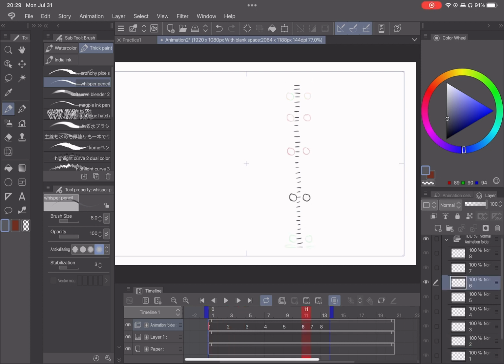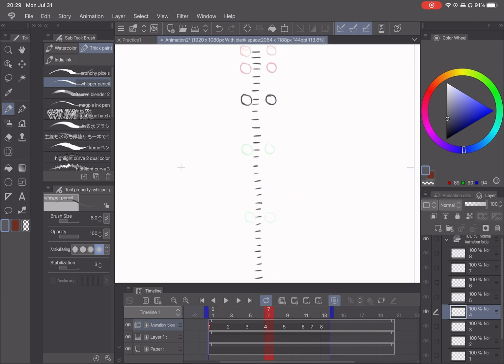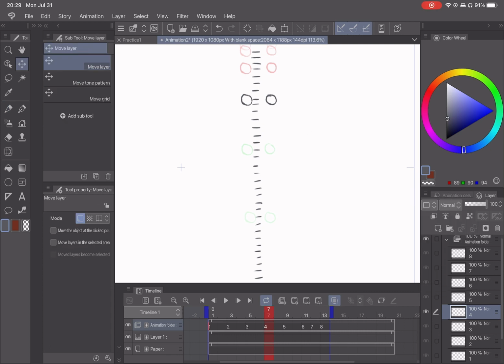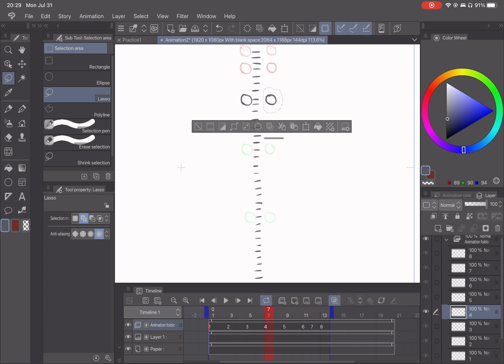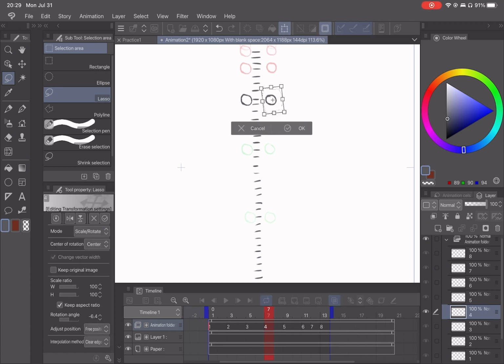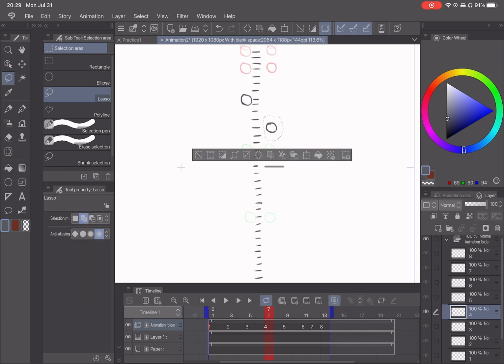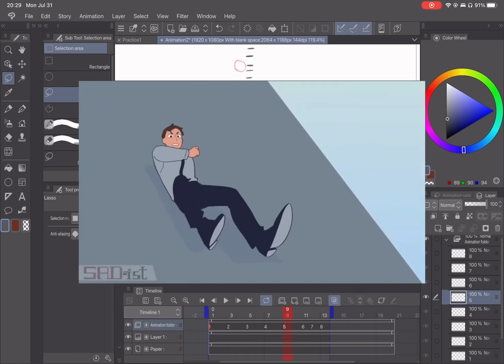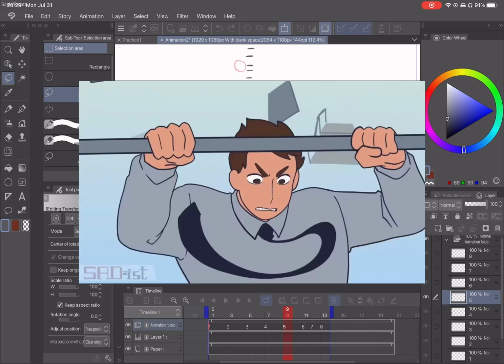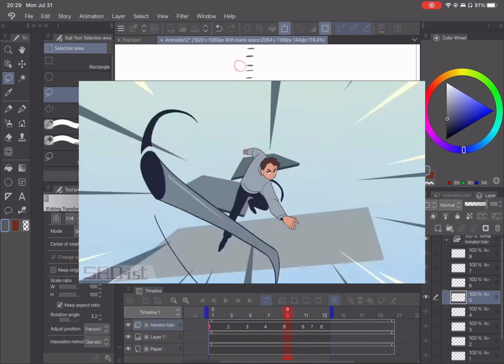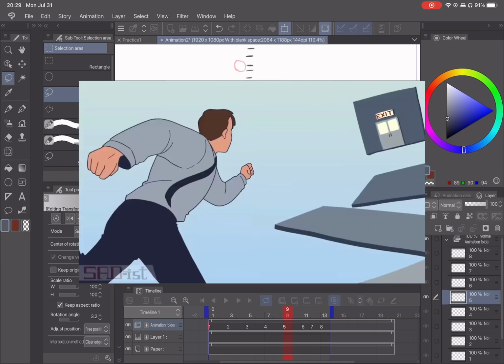So this next bit is just me trying to edit the second animation that I did to be what is known as a halftime, where it is more cartoonish and exaggerated and it goes a little faster. It's that kind of snappy animation that you see a lot of YouTube animators have, where it's the 1-2 pose, where it goes from one pose to another. SAD-ist is a great example of this, and I'll throw up an example of one of her animations on the screen. Of course, credits to her.